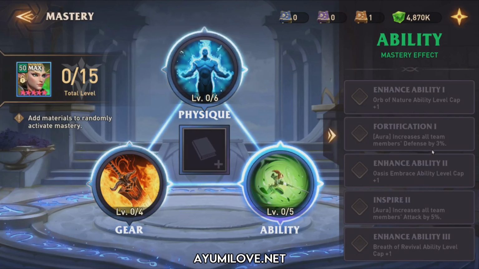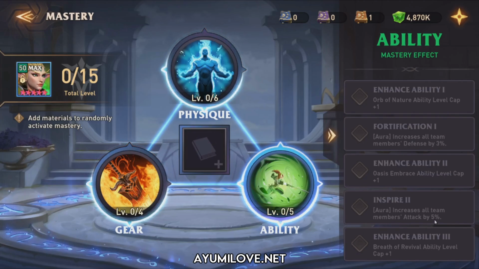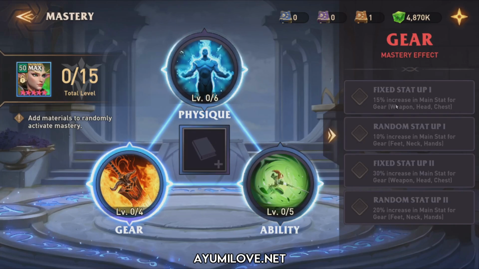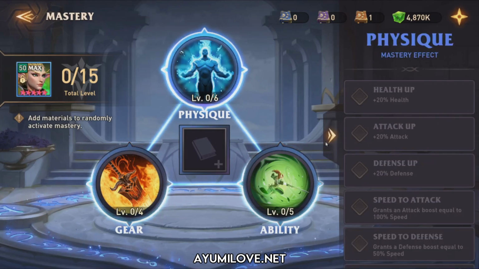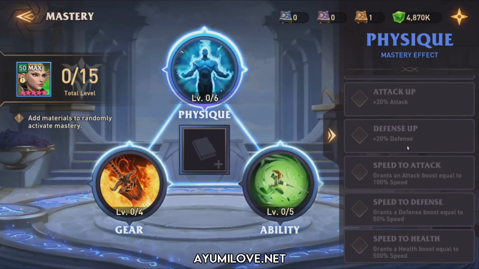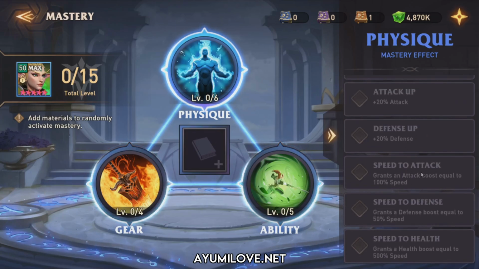and also give an all-round improvement to the hero's defense, by 3% and by 5% here. For this gear mastery, it will also be useful to improve her primary stats on her health, I mean on her boots, necklace and ring. So all of these are quite good for supporter heroes. The ones that are not good will be the attack up because she's not a damage dealer. I think only this one, the attack boost, can work.